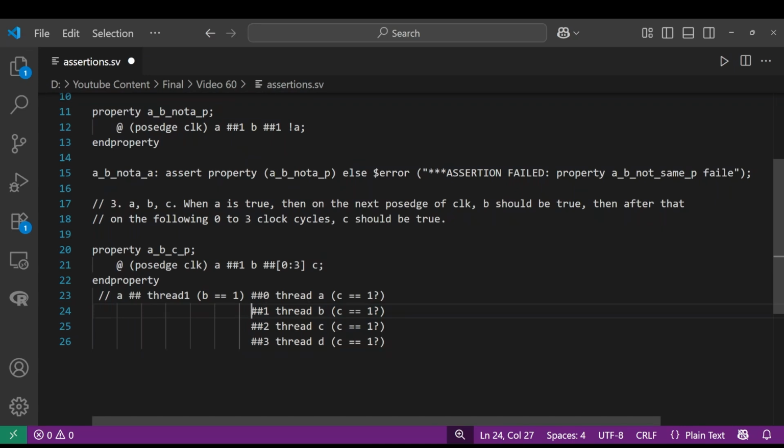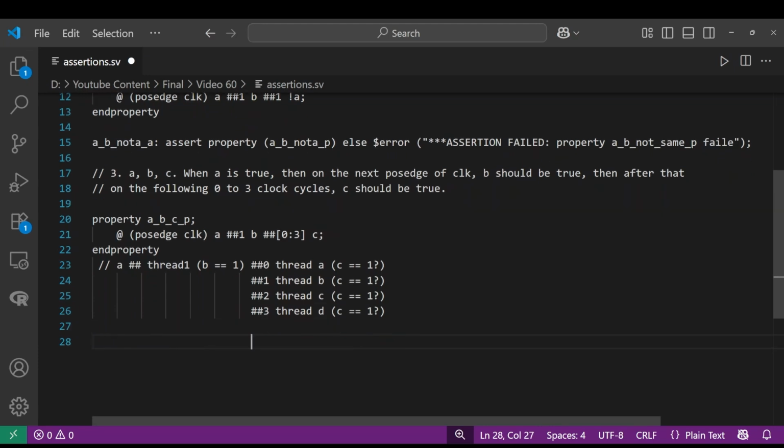They will still get checked, and they are independent of the other threads. So because of this range, 4 threads will be triggered right after B is true. That is how things work under the umbrella of assertions, the concurrent assertions to be specific.